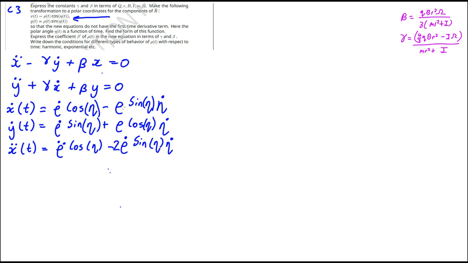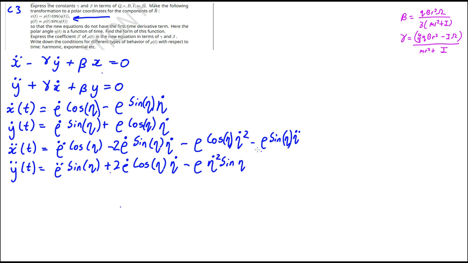Okay, so then I can keep the rho constant and then take the derivative of the sine term, in which case I'm going to get, so in this case I pick up an extra factor of eta dot, and then now because it's actually got this eta dot on the end, I also have to take the derivative of that and hold the rho and the sine constant. So that means I'm going to get like that. Now you can do the same thing for y. No, this is actually the same as above, I just put the eta dot in front rather than behind.